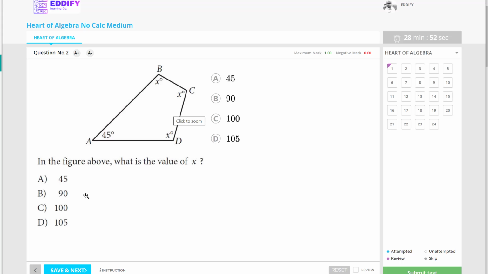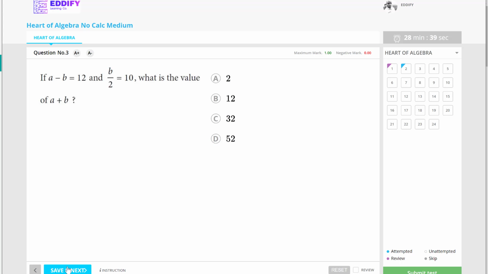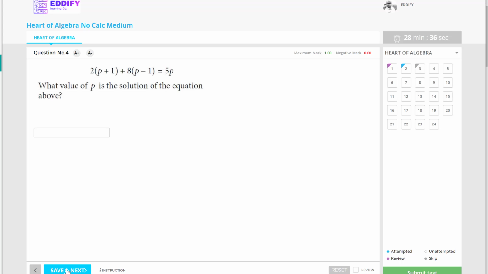And so for this one, let's just say the correct answer is D. We would just select D, 105. And then we can move on to the next question. Notice we did not click on review for this one, so it's just going to be blue. Sometimes you can skip questions. If you skip a question, it's going to be gray. So completed questions, blue. Questions you want to review by clicking on review will be purple. And questions that you have skipped would be gray. In case you forget that, there's a little key on the bottom right here that's going to help you remember those things.